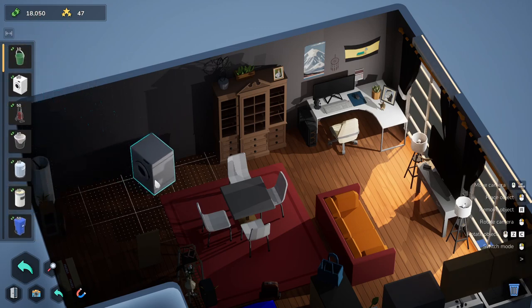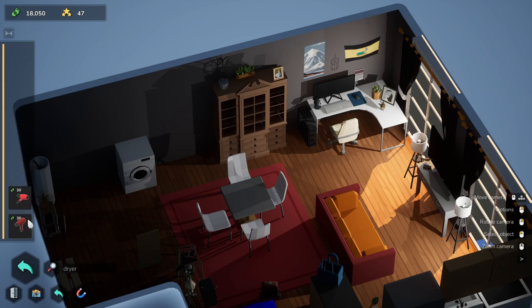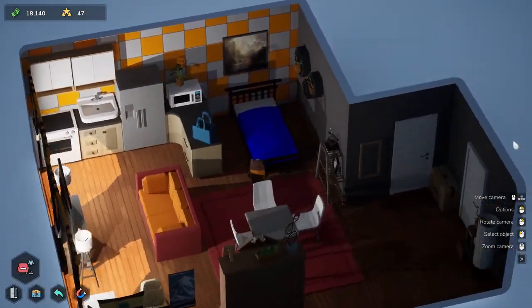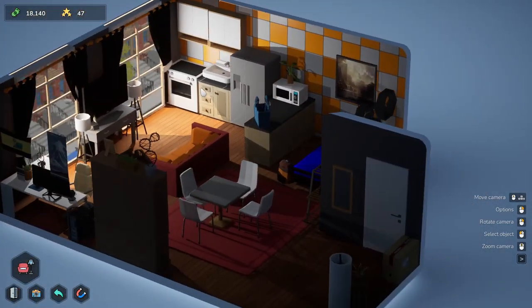There's a washer. Where's the dryer? Do we have no dryer? Just a washer? We get a blow dryer. Okay, well, I don't want this now. Okay, I know that little empty spot's there, but it's fine. We're just gonna leave it how it is.